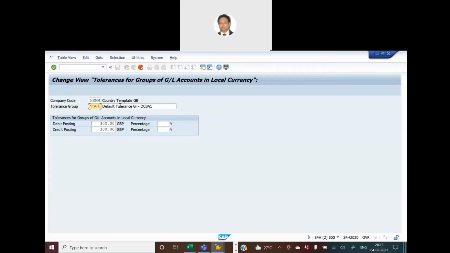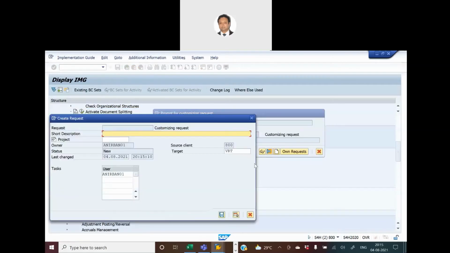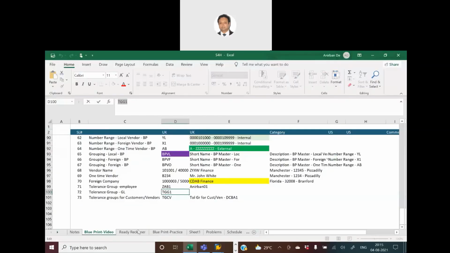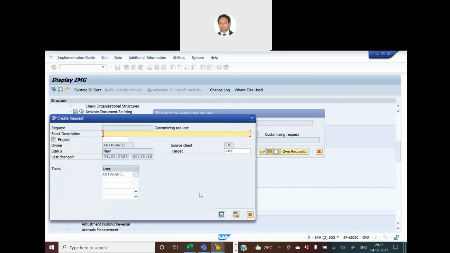Okay, and I hit enter, and then I will save this. I'll simply copy the activity, define tolerance group for GL accounts, and I'll name it LNKG1.